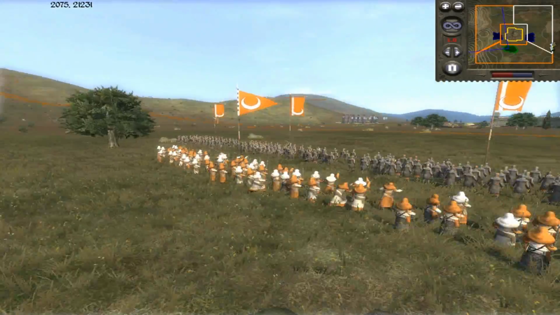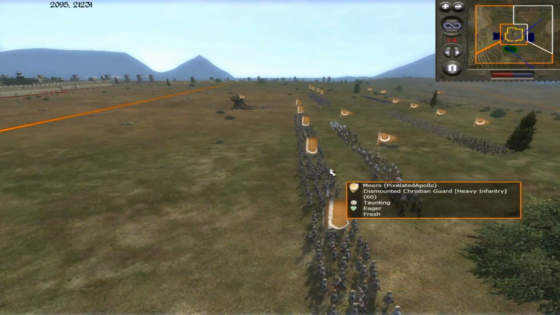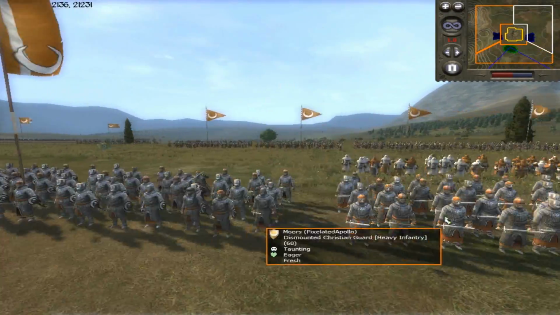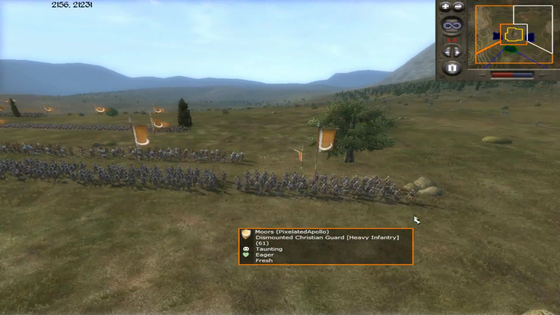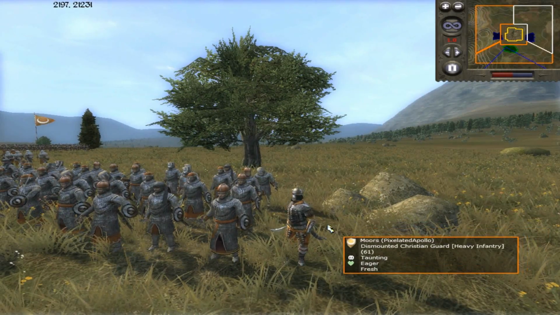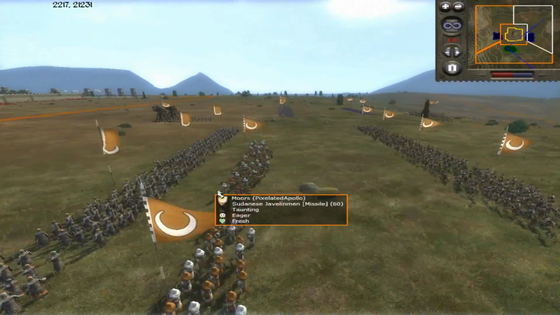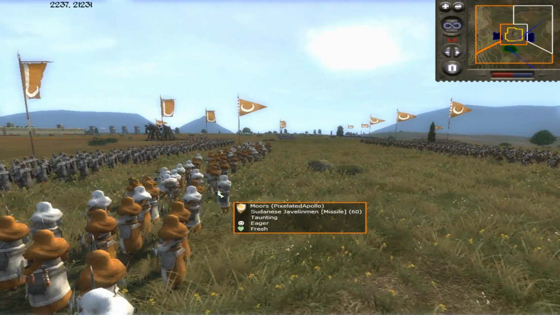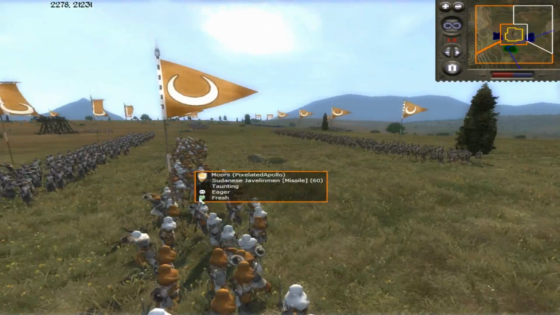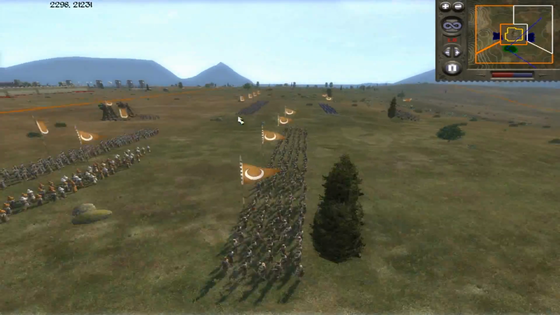I'm playing as the Moors here. I've got 1, 2, 3, 4, 5 units of Christian Guard, and one of these Christian Guards has my general. There he is. Hello, general. Look at that fancy light armor. Then I've got two units of javelin men here. I had some extra money, so I was like, why not? I'll get some javelin men.